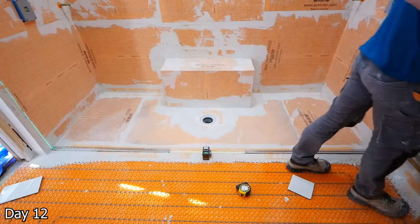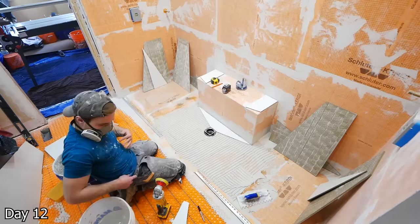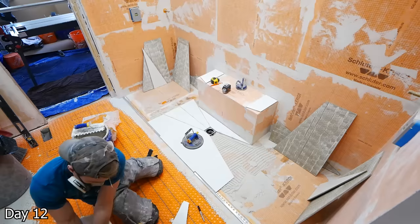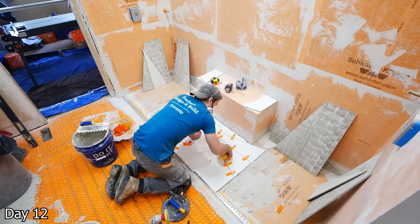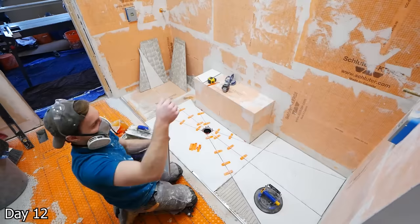I start off with a dry fit for the shower floor — this complex a layout, you really want to make sure everything's perfect before you begin setting, because it takes a long time to get those cuts nice and perfect. You see me using a polishing pad on all of the edges — we don't want any sharp cut lines on the feet. And then you can notice two little metal profiles along the outside of the shower. This is the Schluter Deco SG and it's a half-inch thick, so it's going to hold my 10 millimeter glass inside. That way when my glass installers come out, they don't have to actually drill any holes into the waterproofing below — they can just get the fixed pieces and put them right into those channels. On top of this, I actually silicone the channels down to act as just another additional level of waterproofing. That way any water that gets below the floor tiles of the shower, instead of having that chance of seeping out into the floor area, has an increased chance to flow down the shower pan towards the drain instead.